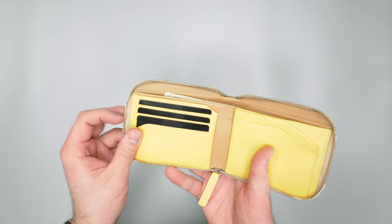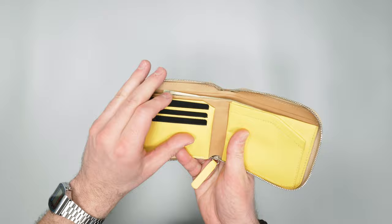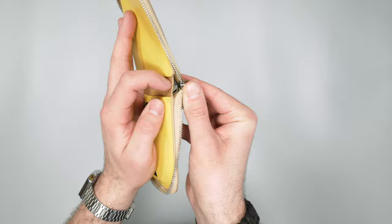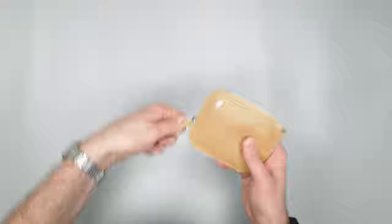The left hand side features a debossed Bellroy logo here and then we have three card slots. I just have one in each for now — these little black placeholder cards. Nothing too much going on; you can see the construction back here and kind of how the outer casing creates the wallet. This is typical for most wallets. You could also stick a couple of keys or some slim things free floating inside here if you wanted to.